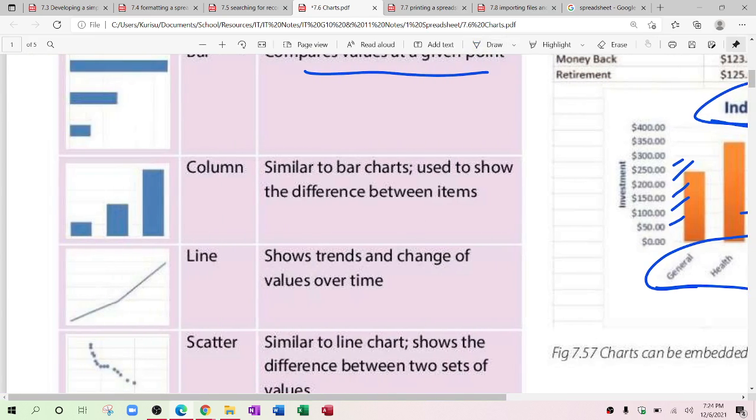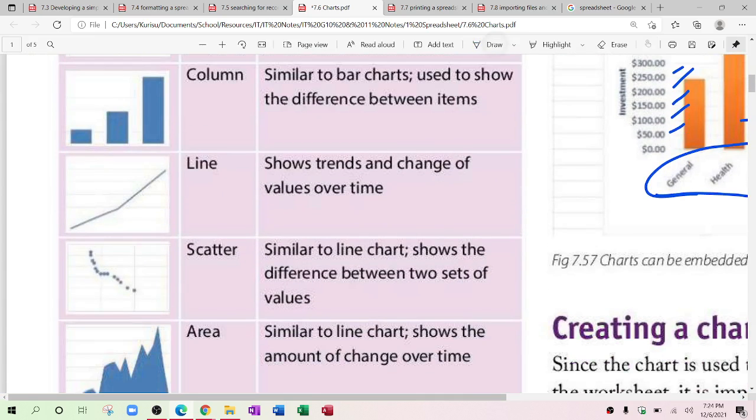What other charts do we have? We have the line and the scatter. They're both similar, just like the column and the bar. The line is used to show trends or change of value over time. So if you're going to show a trend in data, for example, if you want to know how much money Randlin is spending for the entire week, from Monday, Tuesday, Wednesday, Thursday, Friday, how much money did she spend over that one week period?